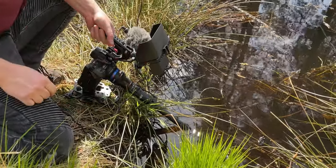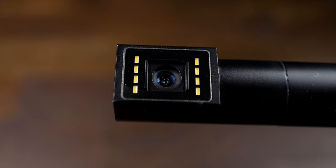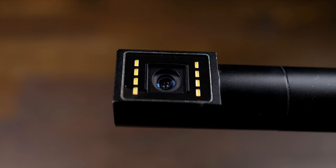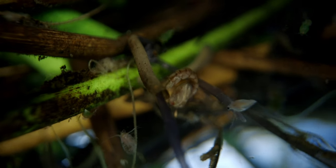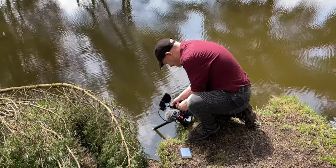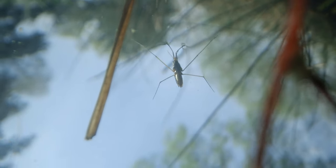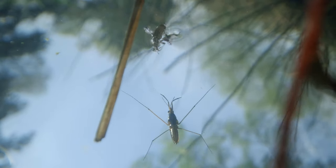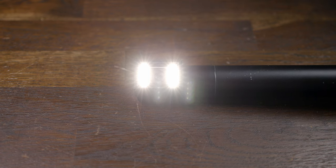The 24mm T14 two-times Periprobe lens not only inherits all the great features from the probe lens but also adds a new tube with a periscope. This new periscope lens unlocks new and exciting possibilities for shooting in the field as well as the studio. The two-times magnification allows for capturing subjects of different sizes with different details. Users can poke the long, waterproof barrel into tight spaces and underwater to obtain a unique perspective. Take a look at this shot of a water strider — there's no way I'd be able to get that shot without this lens.